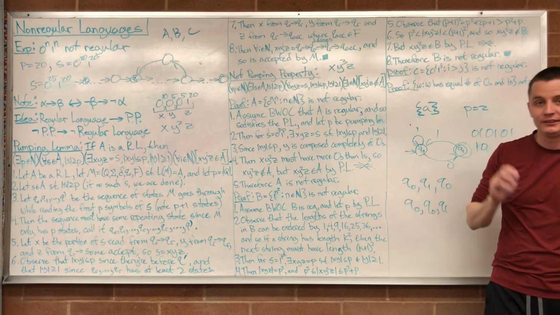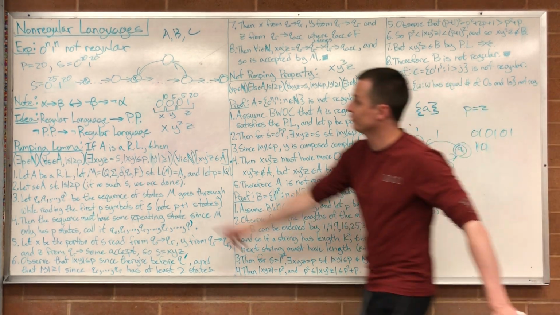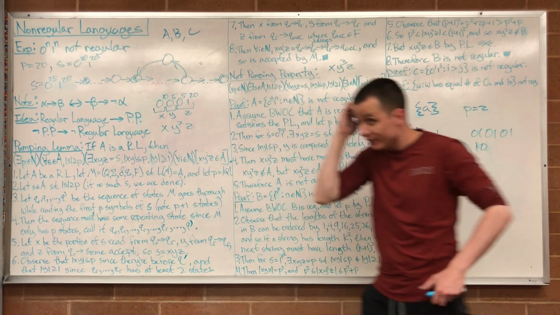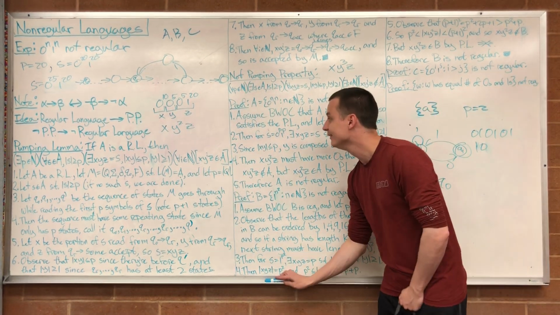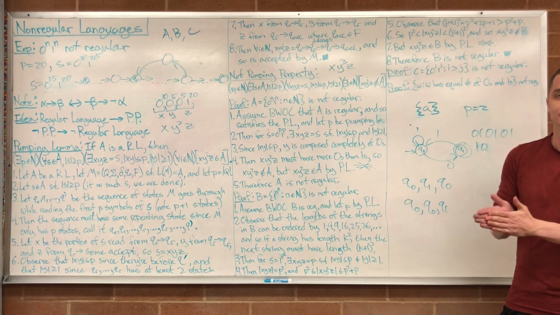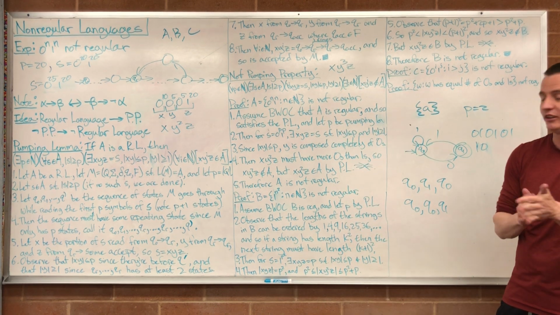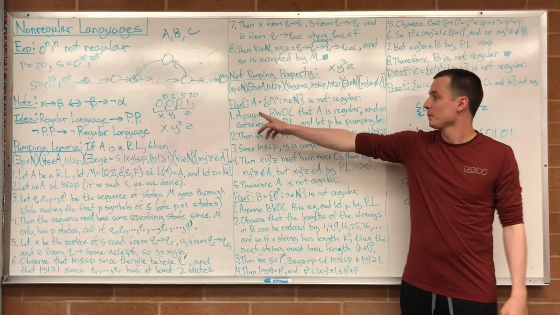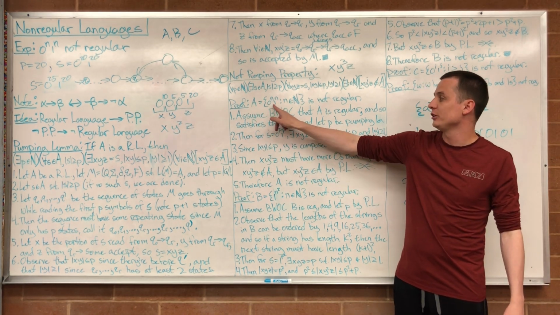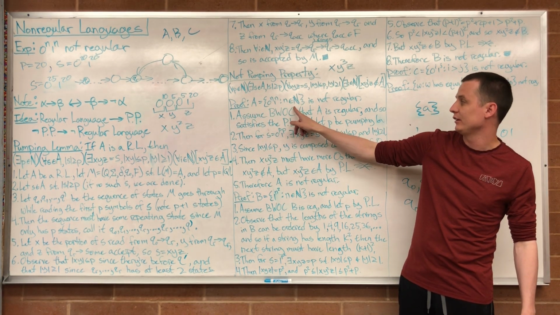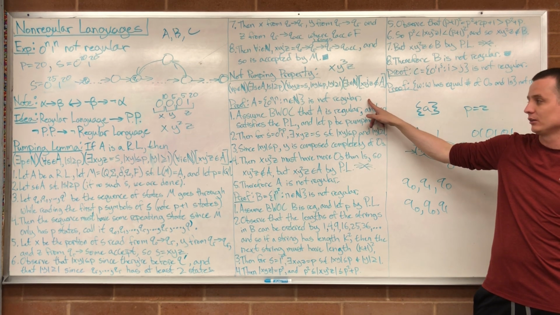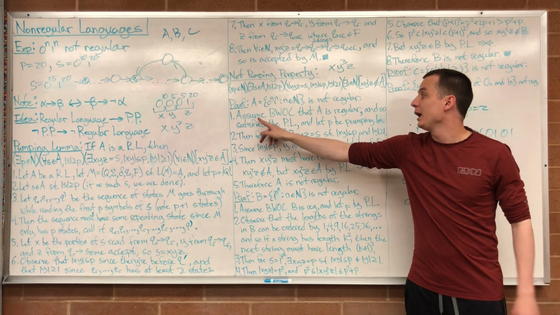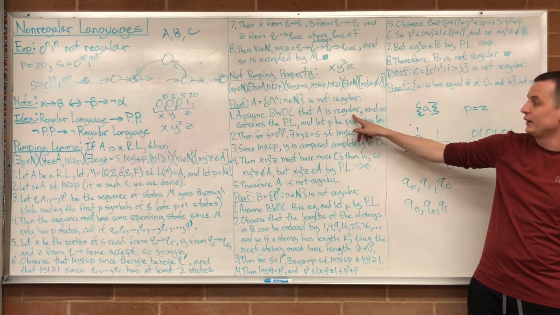Okay, so let's try an example now of actually proving this one that we talked about over here. Actually proving these things is not that bad, as strange as that is. Understanding the pumping lemma is a lot harder than actually using it. So, A equal to 0^n 1^n, where n is any natural number, is not regular. That's what I'm proving. Proving A is not a regular language. Assume by way of contradiction that A is a regular language.